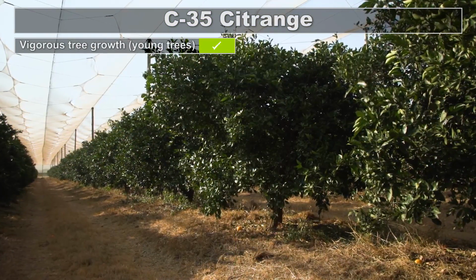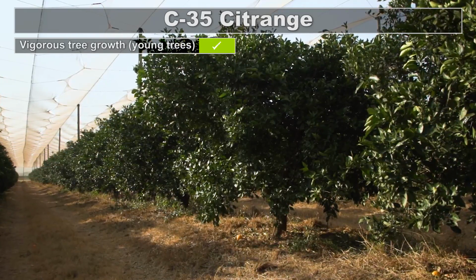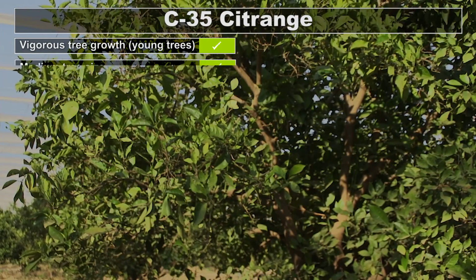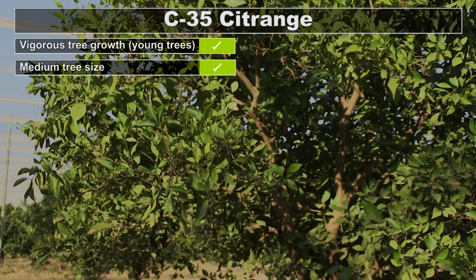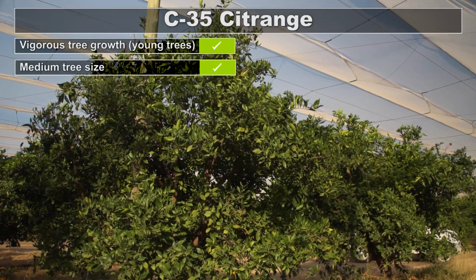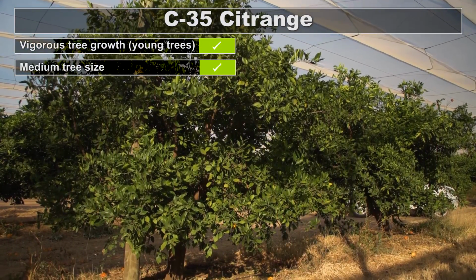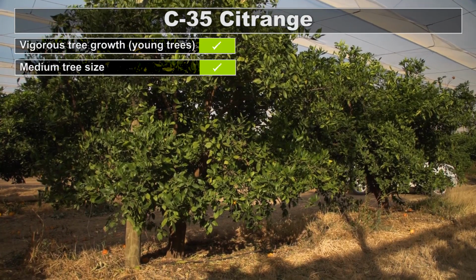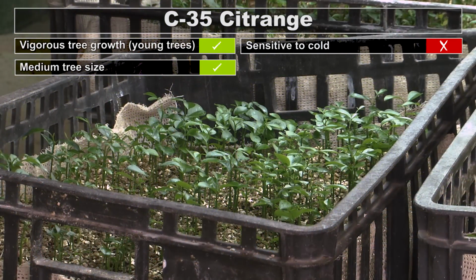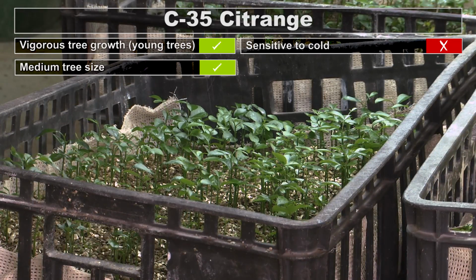Trees on C35 grow at the same rate as those on Carrizo and Troyer citranges up to about 6 years of age, at which stage growth slows down, with the eventual mature tree size being 15 to 25% smaller. Ten years after planting, the tree will be a third smaller in size compared to a tree on Swingle Citrumelo. Trees on C35 are less cold resistant than those on Swingle and Carrizo. C35 has a lower percentage of nucellar seedlings than other citranges.